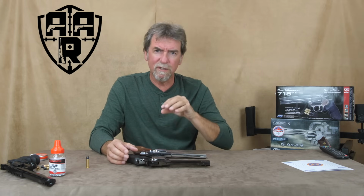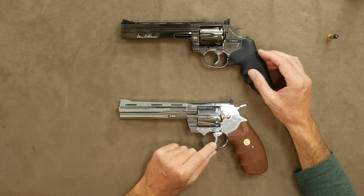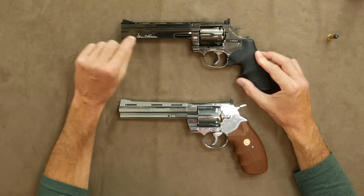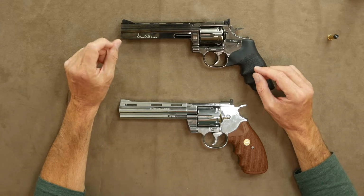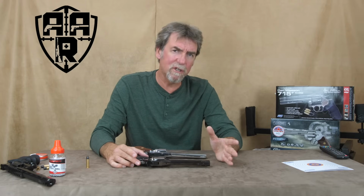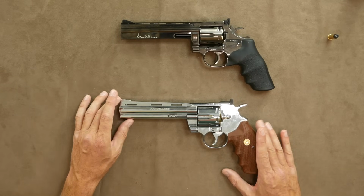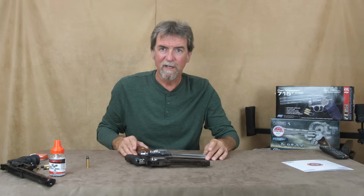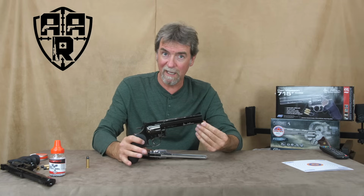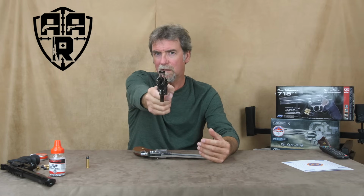The quality of the Colt doesn't match the Dan Wesson, but the trigger is slightly better. You may or may not like the looks of the Dan Wesson, with its more squared off barrel. And then there's the slight bounce on the hammer, which you don't actually notice that much when you're shooting it. If money is tight, then the Colt is a nice replica to have in your collection. But if you can afford that little bit more, the engineering of the Dan Wesson would probably get your vote. But either of them could easily make your day.